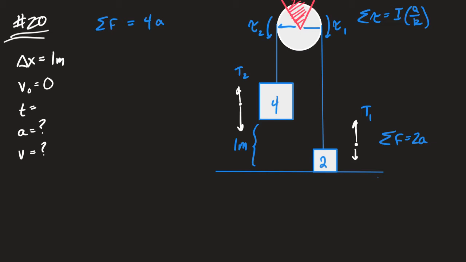What's going to link them all together is the tensions. And the only one of these that has both tensions in it is this one, which means I am substituting into that equation because it has both tensions in it. This side is just going to have 4 times 10 minus T2 equals 4A. Right? It's got T2 in it. This one's going to have T1 minus 2 times 10 equals 2A. I can skip over the mg stuff, right? We're past that, I hope. Is this an AP Physics 1?